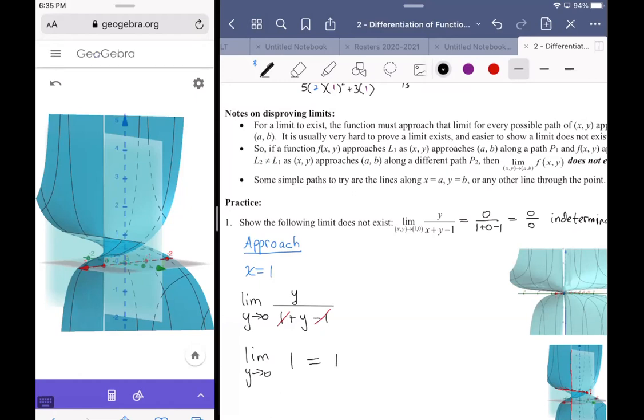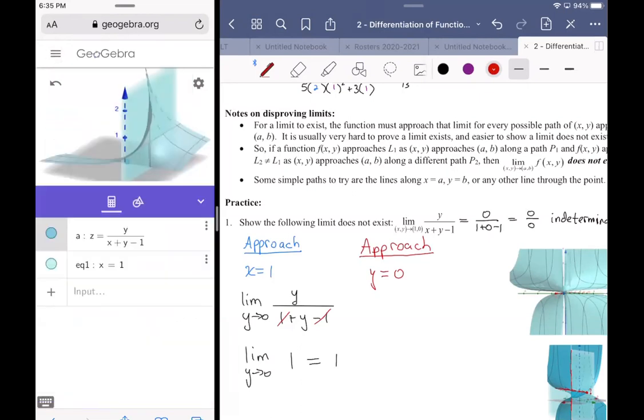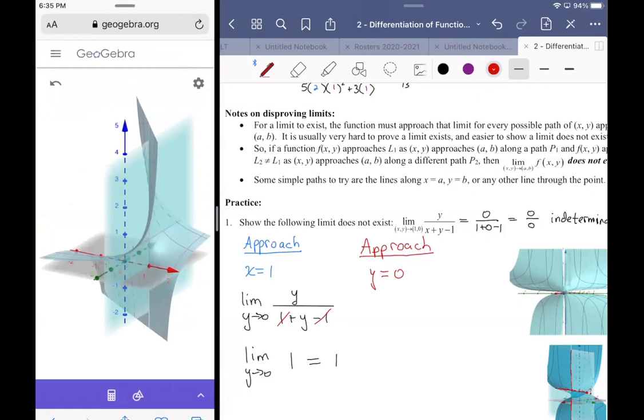So now, okay, well, I need to show that the limit does not exist. This seems to be showing that the limit might actually exist. So let's find a different approach vector. So let's approach along a y-oriented plane. So let's say y equals 0. And you might look at this and say, where are you getting the 1 and the 0 from? I'm pulling it right from the limit question because I know that eventually I have to get to x equals 1 and y equals 0. So why not get the cross section of the plane that does that very thing? All right. Yep, here we go again.